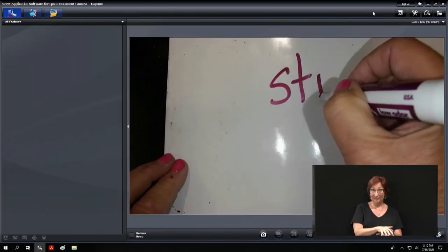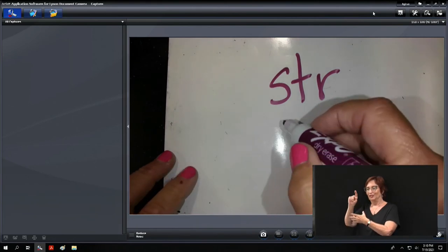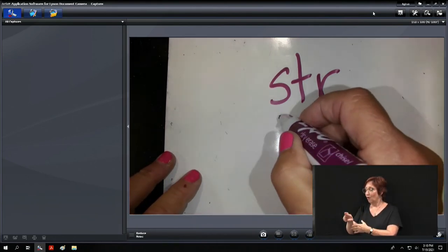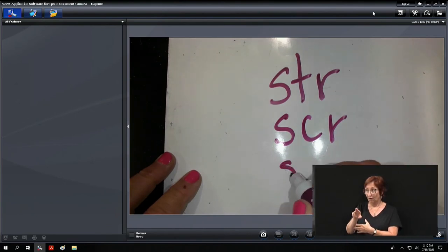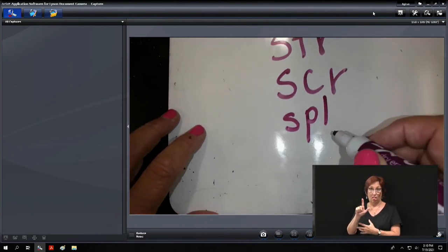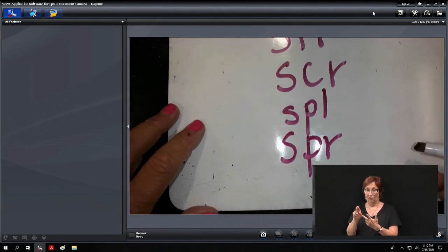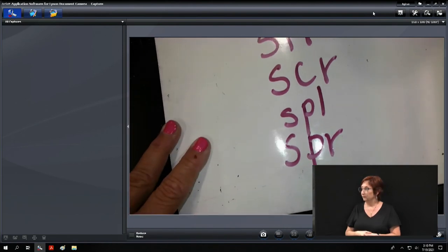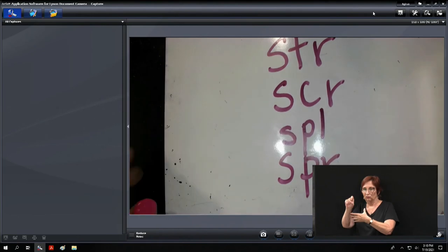Anyway, when you have three letters that are a blend, we're going to call that a cluster. STR, SCR, SPL, SPR. Did I get STR? Okay, so those are called clusters. It isn't very important except for on the little quiz this afternoon.